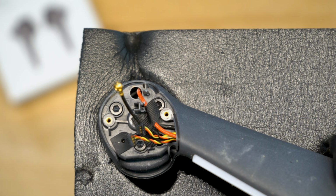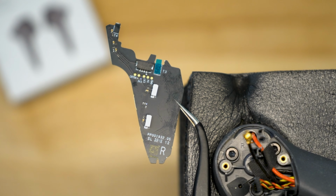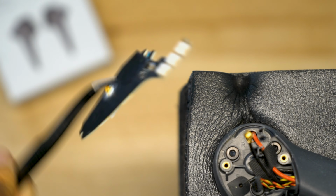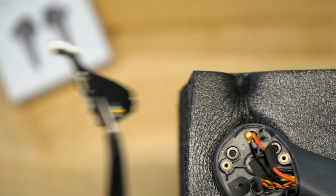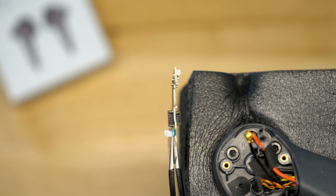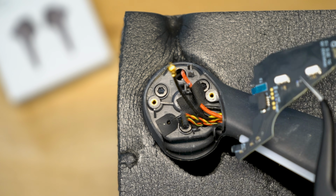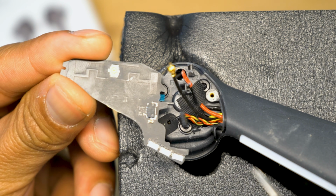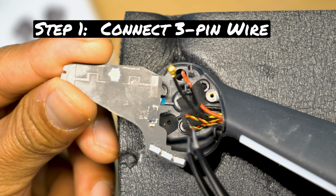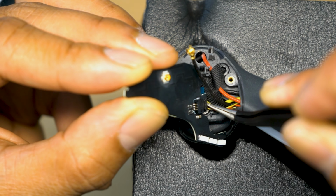As you can see here, we have three wires coming out of the arm of the DJI drone. Looking at the antenna, one side has writing on it and the other side does not. The side without the writing on it contains the 3-pin port that you can see here. The side with the writing on it contains the port for the 4-pin wire. We also know that the antenna will mount with the writing going outboard like so.